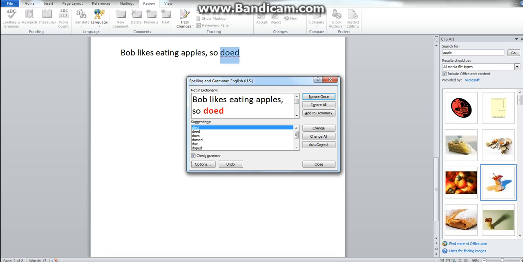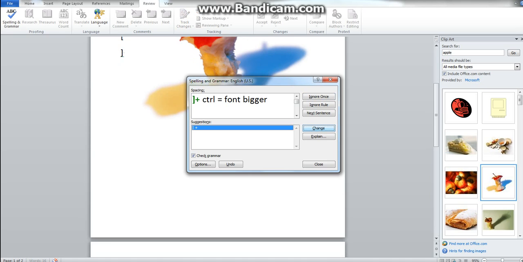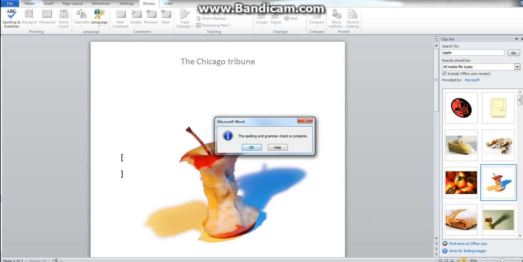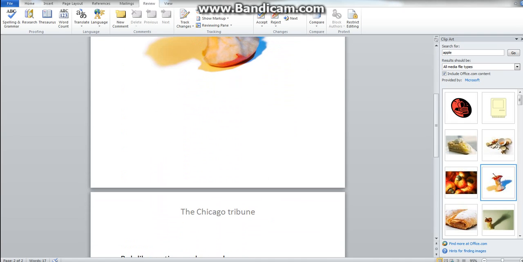Dud is not a word, and it will spell check it for you. So you go to the one that's right. Like there's die, deed, and does, do, dropped, and there's many. You can scroll down. Does is the right one, so I'm gonna double click on that, and it will change this spacing. The spacing is wrong, and then after you've done finishing, it will say this, and I think that is basically all you need to know.